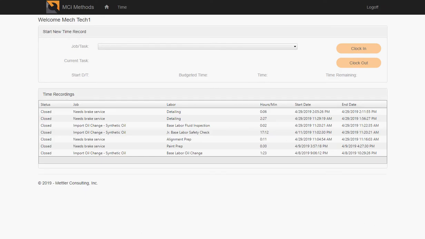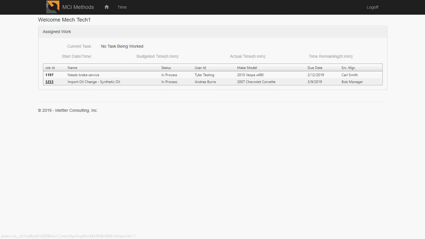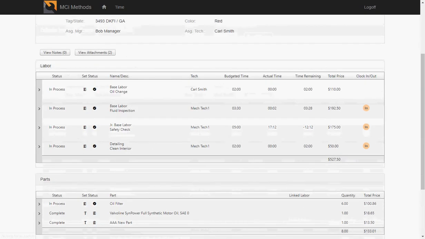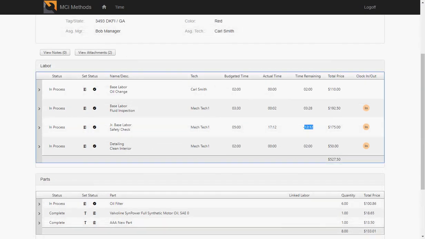So if we go back to the tech portal, very basic. So we clocked in using this drop down, but we can also come over here. We went negative on that one. So someone must have forgotten to clock out. We can set it up to where if they go over a certain number of hours within a day, say 6, 7, 8, the system can automatically clock them out. You just have to be aware of that if someone's working overtime. But usually, hopefully, maybe single task doesn't last that long.